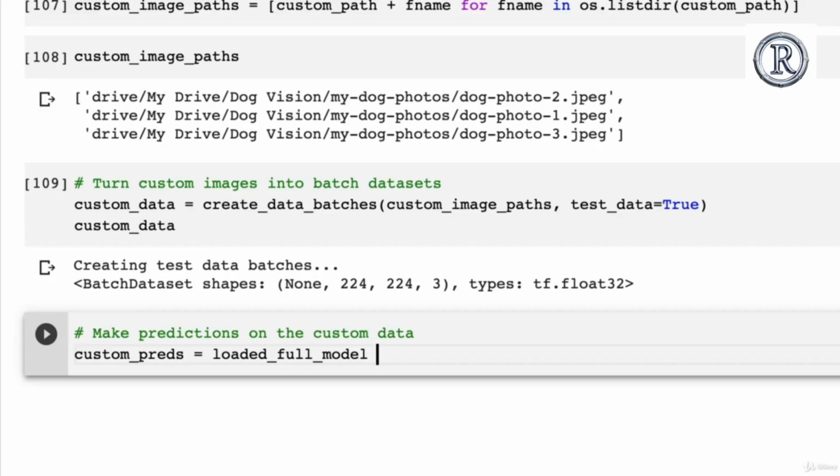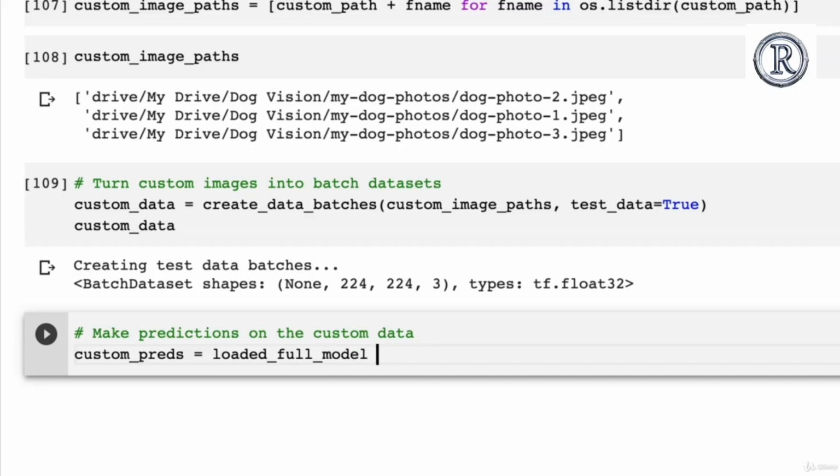So if you're not sure of what enumerate is, it's just going to go for the images in custom images, count them up, save the count of it to i, and save the image inside custom images to image. And we're going to go plt.subplot. We're going to go 1, 3, i plus 1: 3 columns, 1 row, and this is the index of our subplot. That's why we get i.